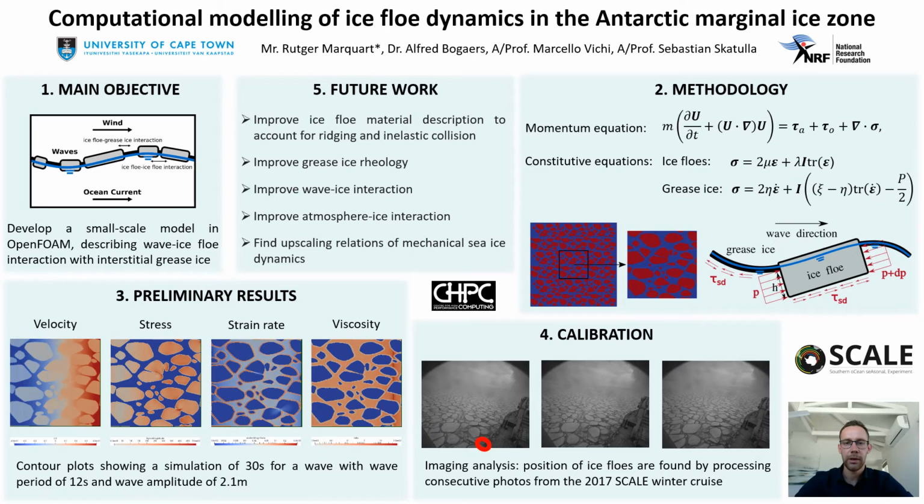Then, last but not least, future work, which includes the improvement of several components in the model, mainly improved constitutive equations to allow for more realistic material laws to take into account, for example, inelastic ice flow collisions and ridging. Also, a more realistic implementation of oceanic conditions to allow for wave dissipation. Lastly, we would like to find upscaling relations to link the small-scale model to existing large-scale models.